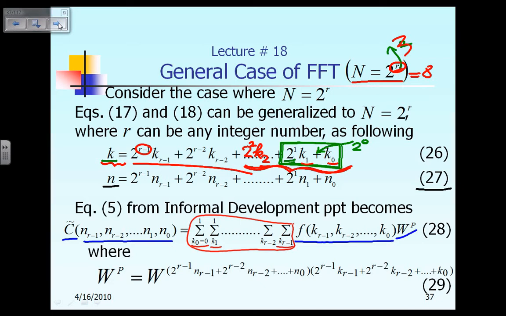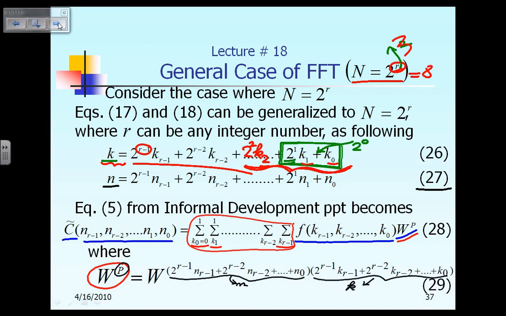Now, what is the definition of w raised to the power p that you see in equation 28? According to what we learned earlier, w raised to the power p, remember that term p over there actually consists of the first parenthesis, which exactly, in the early days, we called a small n, multiplied with the second parenthesis. In the early days, we called that one small k.